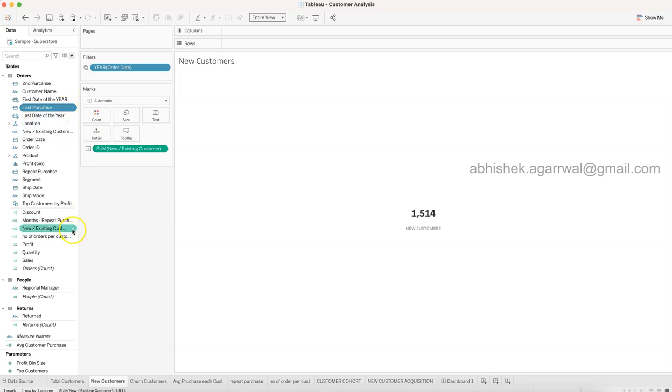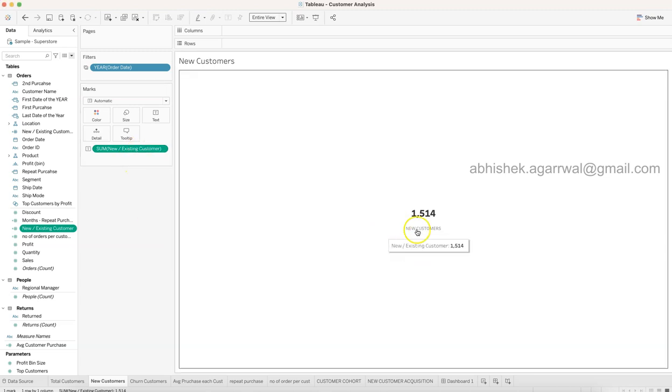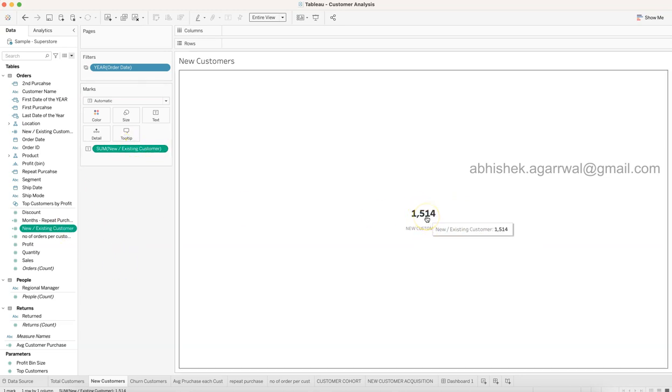And then what we do is we create one more calculation, again a calculated field, by coming over here and clicking here. And the way we need to configure it is like this. You need to write new or existing customer. If the first purchase equals the order date, then 1, otherwise 0. So it's simply saying that we have a field of order date, the exact date when the purchase was made. If it equals the first purchase date, then 1, else 0. And then we are doing nothing, we are simply taking the sum. So the sum is going to do the sum of ones, right? So 1 will indicate that it is your new customer. So this is the configuration for bringing the new customer, right?